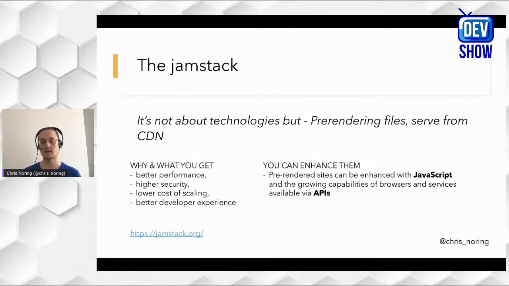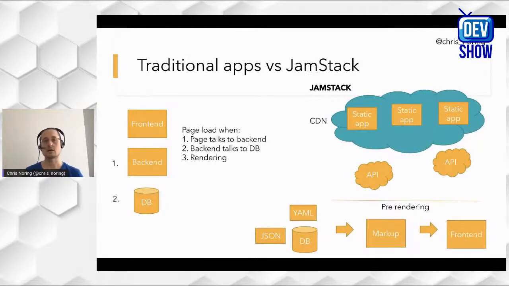So for example, if there are third-party APIs or maybe a serverless API, you can definitely make that static app grow a little bit. If you want to know more about the concept of Jamstack, I suggest you follow this link here at the bottom, jamstack.org, to learn more about this idea. Now, let's have a more in-depth look technically at what actually goes on.